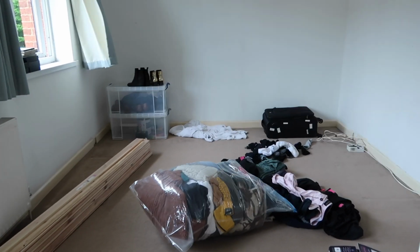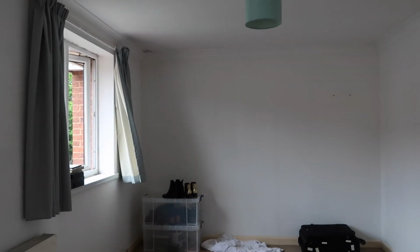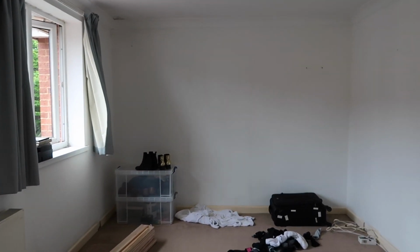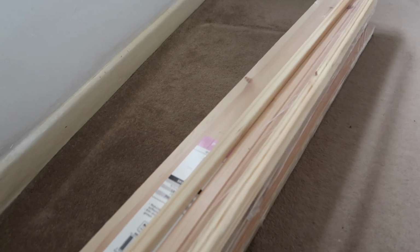We have these curtains, which I have never understood cropped curtains. I feel like it makes a room look very small, but I think I'm going to list these on Facebook Marketplace today along with the carpet, because I don't think the carpet is in bad condition. Look at this, Pepe's avocado, I don't know where this came from. There's some clothes and stuff in here, but yeah, I don't think the carpet is in bad condition. So I'm going to give it a hoover, roll it up and list it on Facebook Marketplace once everything is out the room. I'm going to list the curtains on Facebook Marketplace as well, and I think I'm just going to list them for free because I just want to be rid of them basically. We've got skirting board here, and we also have some little bits to do some paneling.